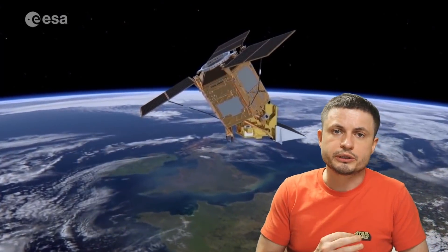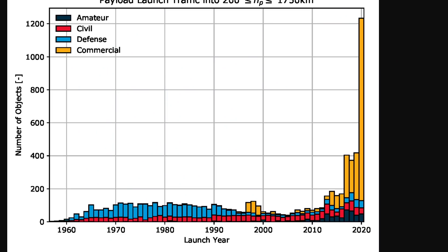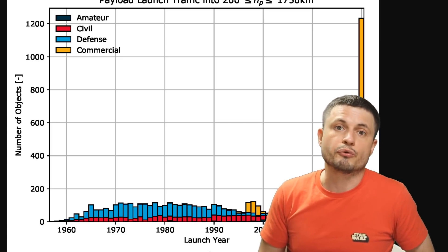Because there is so little funding and so little interest from commercial companies to do anything about it, graphs are a stark reminder that things are more likely to get worse before they get better. Today we directly depend on satellites to function — a lot of our technology depends on them. Preventing Kessler syndrome should be one of the biggest priorities for all organizations and commercial entities. Unfortunately, companies like SpaceX, though admirable in pushing the envelope, are part of the problem right now — not part of the solution.